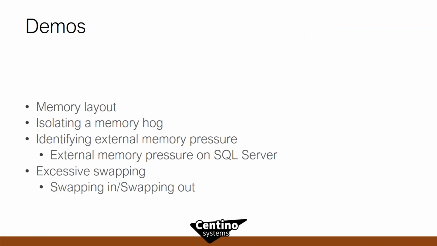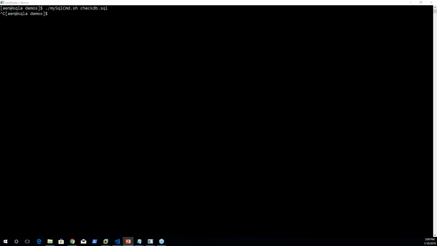And so let's go ahead and do that. We're going to look at memory layout. We're going to look at how to find a memory hog. We're going to look at how to identify external memory pressure. We're going to look at that together and also look at how to identify any excessive swapping. So let me bring up some stuff here.